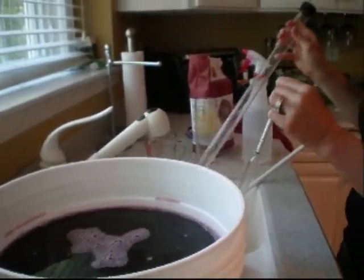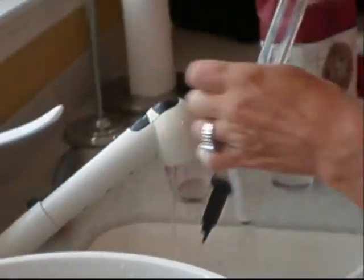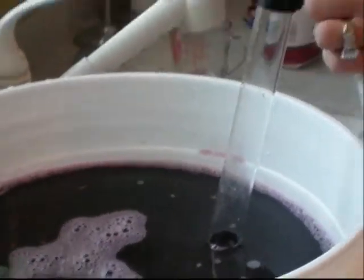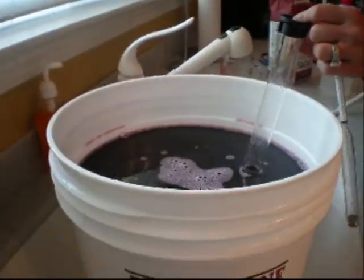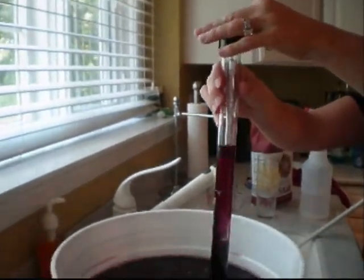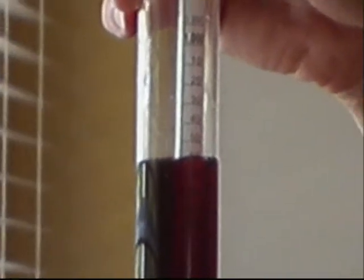You take a wine thief, which also needs to be clean and sanitized. And if you don't have a wine thief, you can take something as simple as a tall glass. We also have test jars, but you can use something as simple as that, as long as it's tall and cylindrical. We're going to take our wine thief here, insert our hydrometer, let that go, and then you're going to see the reading, which is exactly what the instructions call for this juice. So we're perfect and we're ready to go to the next step to add our yeast.